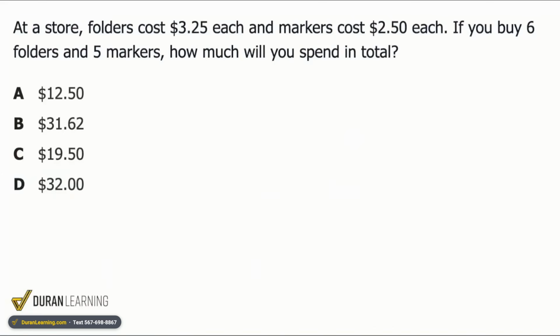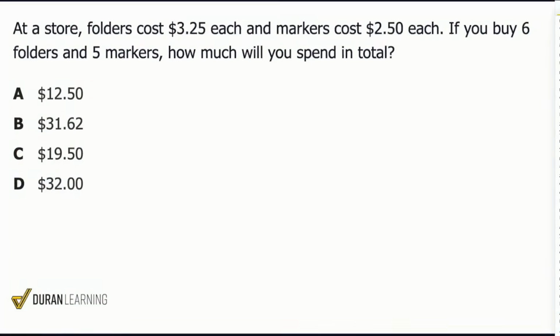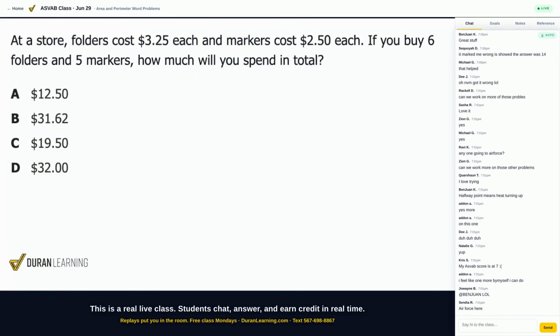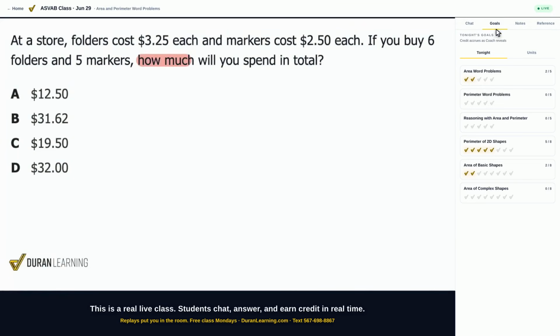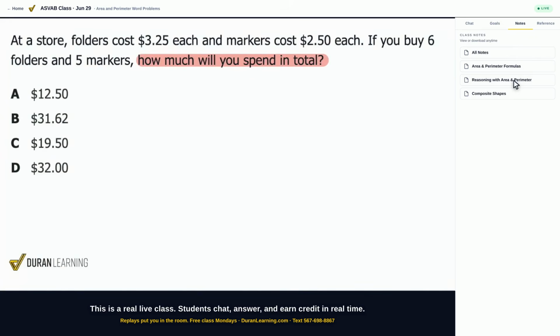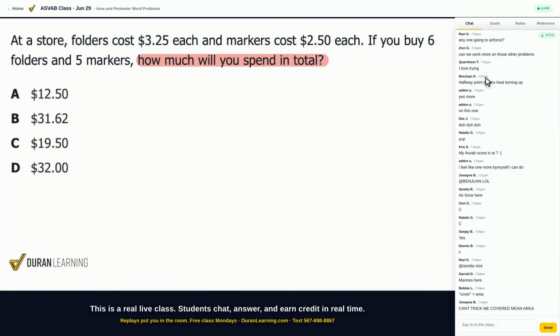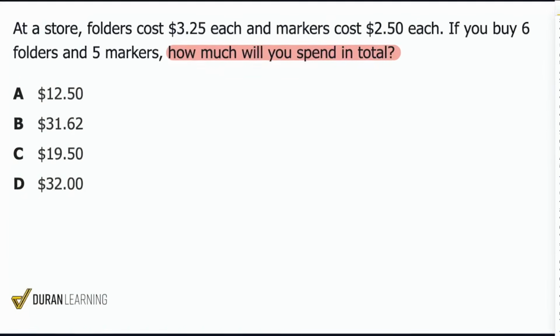Next question up. So starting off, we're going to read the question sentence. We really want to understand where the story ends. So we're going to ignore the word if. This is just extra information. This is really what we want: how much will you spend in total? That's what you want right there. We are spending money, buying some things or services, and we just want to know how much we're going to spend in total.